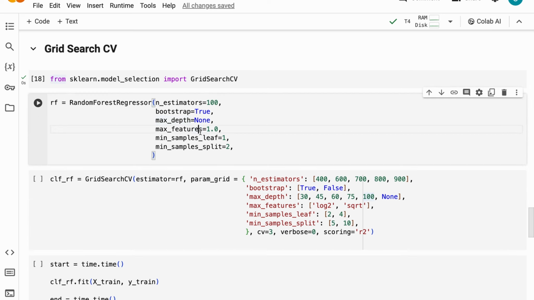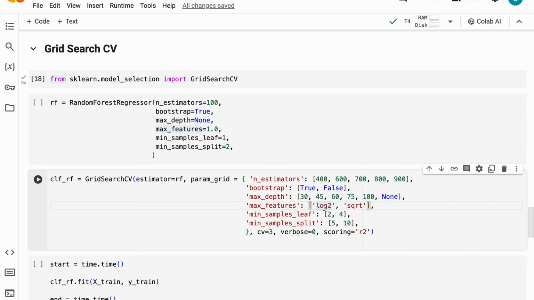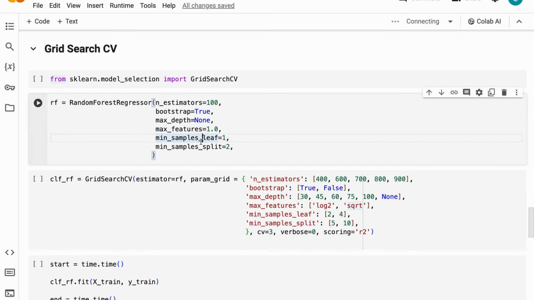Maximum features, this parameter represents the maximum number of features considered for splitting a node, and it can have a significant impact on the randomness of each tree. And we want to screen log2 of the maximum features and square root of the maximum features for splitting the node. Minimum samples leaf is the minimum number of samples required to be at the leaf node. This parameter helps control overfitting by setting a threshold for the minimum number of samples.